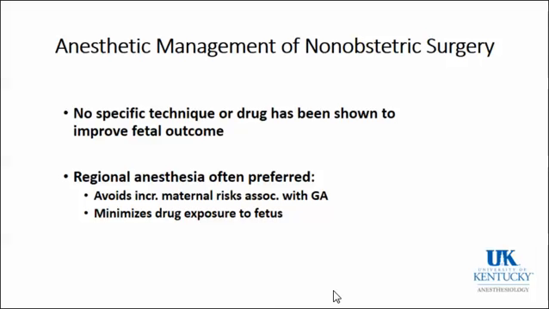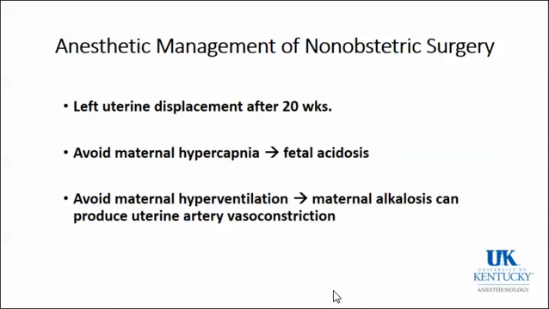Regional anesthesia is often preferred because of the maternal risk associated with general anesthesia. It also minimizes drug exposure to the fetus, especially given the concerns about the effects of many of our general anesthetic drugs on the infant and the toddler. There's also concern about effects on the neonate and the fetus, and so that is another reason to prefer regional anesthesia, so that we just don't deal with that issue.